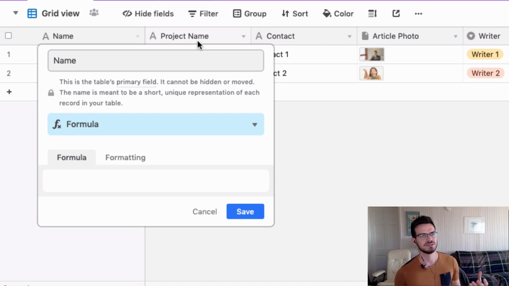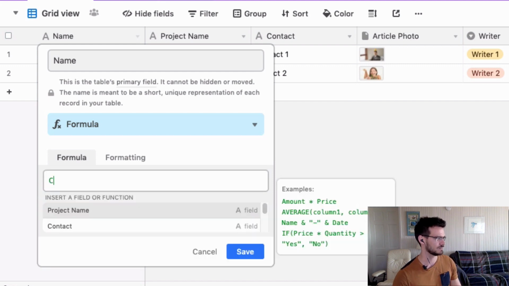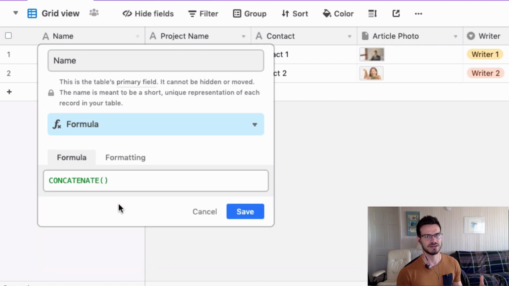For example, if it's an article that's a review for an iPad or a review for some other random project, it's possible that if we're writing in one particular niche or industry, we're writing very similar projects for multiple contexts. So we need to know all those details within a unique ID right off the bat. And the way we can do that is through a concatenate formula, where we'll kind of sandwich 2 or 3 values together within this primary field to create that unique ID.